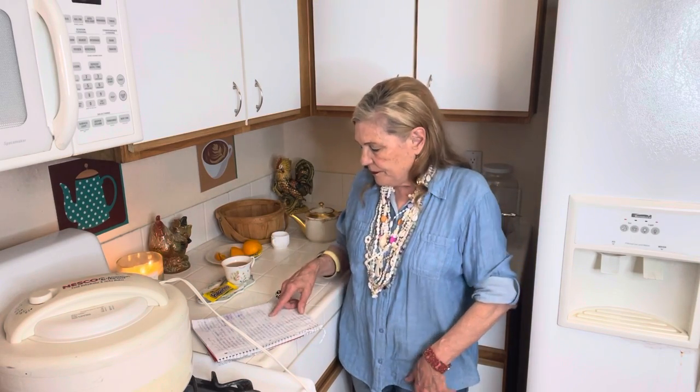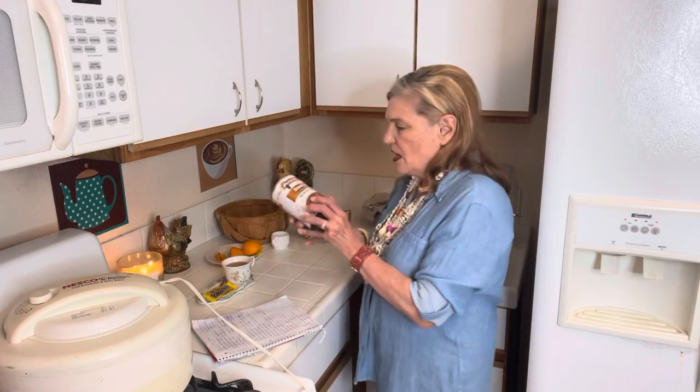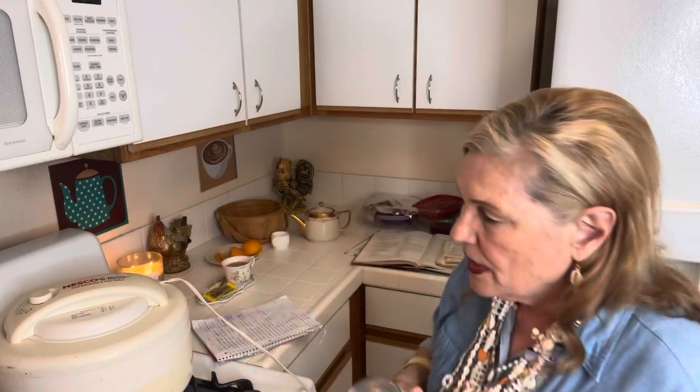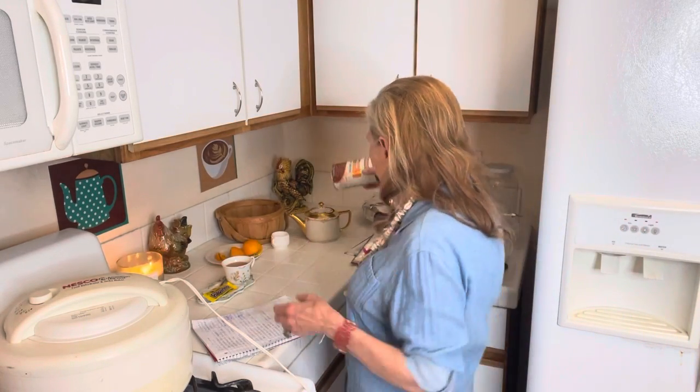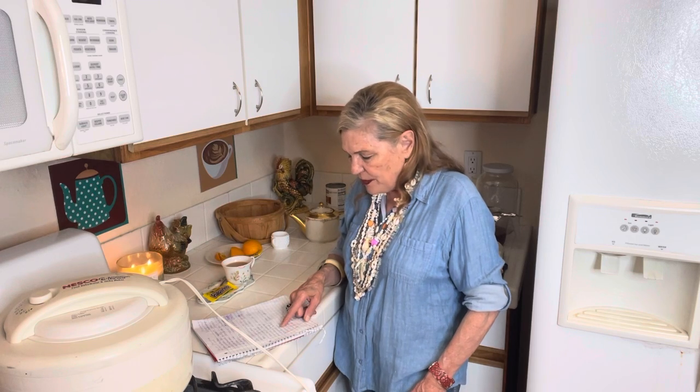With peaches and pears, I stockpiled these a long time ago but recently bought a case — it's a lot of food. You can open it up and have toast with baked beans, peaches and pears, maybe some hot dogs. Two pounds of bacon — when I get it I cut it in half, so I have four portions of bacon.